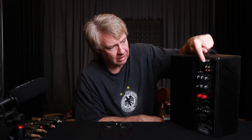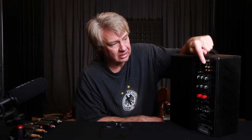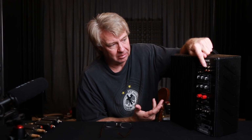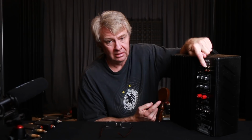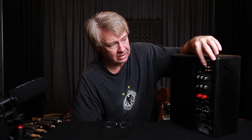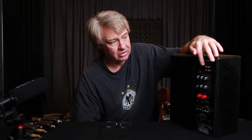Some of the amps also have a high level out. It'll show 80 hertz high pass filter, which you don't really know what the high pass filter is because it has to do with the input impedance of your amplifier that you're plugging it into. And what it's got is an electrolytic cap in the signal path. We don't recommend using those because then the signal to your entire amplifier on your main speakers is passing through a little electrolytic cap. There are better ways to do that. And I want to show that to you as well.